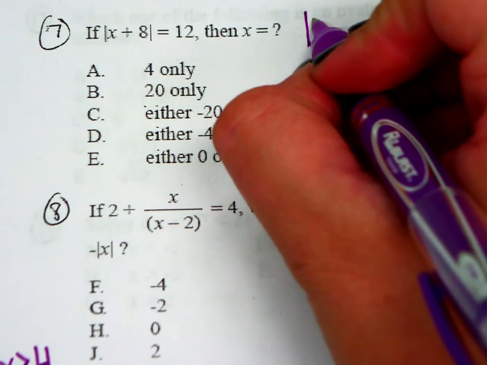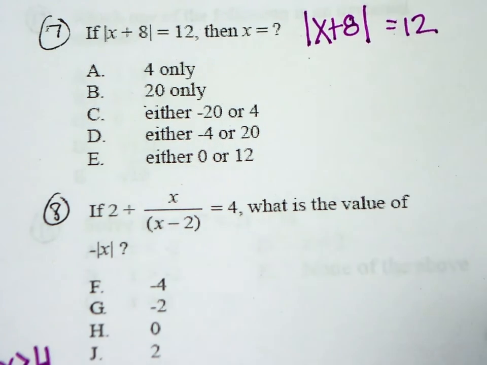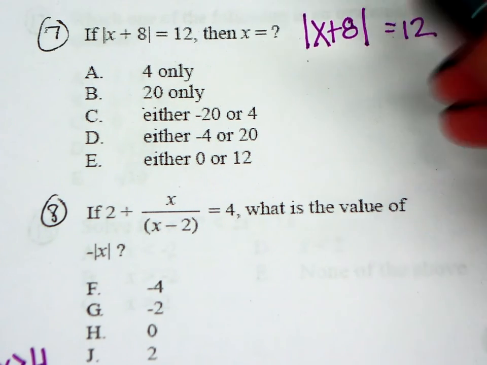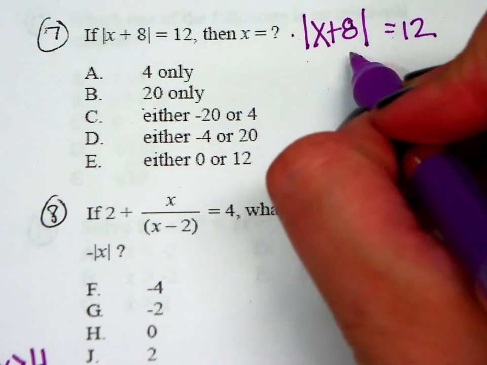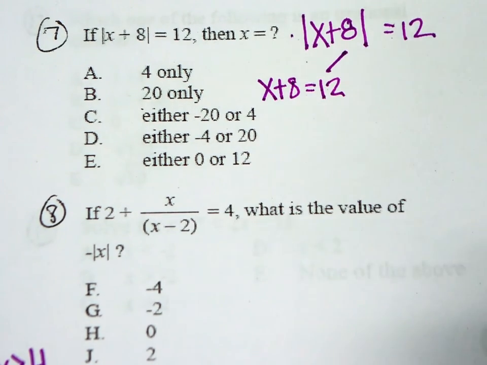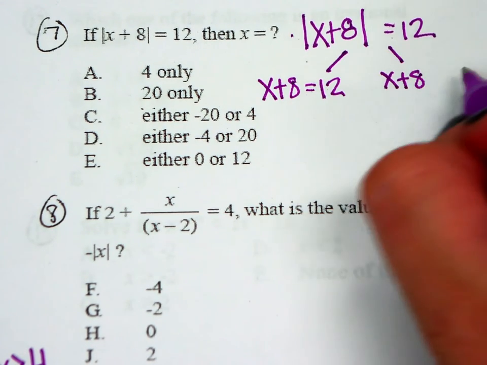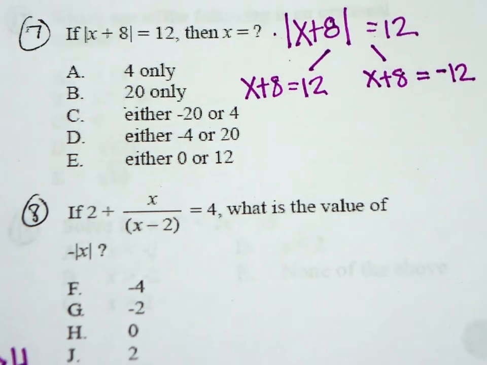So the absolute value of x plus 8 equals 12. So what you have to do is, before you can even start, and in this problem there's nothing outside of the absolute value, so we can start. If there is a number outside the absolute value, you have to move it just like an equation, and then you can move absolute values. So what you're going to do is you're going to copy and paste the problem without adjusting anything, and then over here you keep the left hand side the same, but you change the sign of what it equals. You change the sign of what it equals.